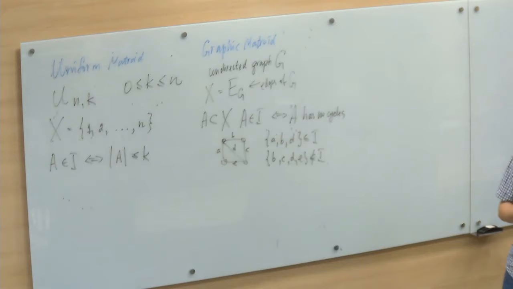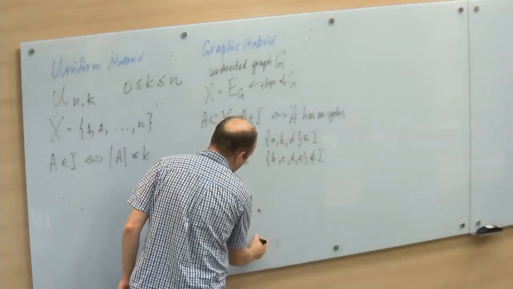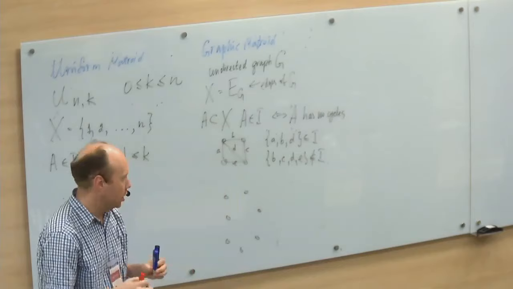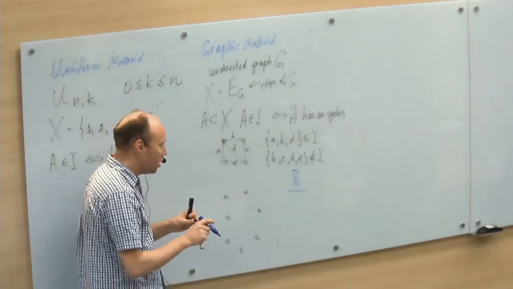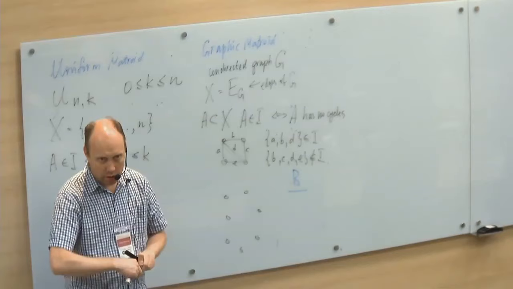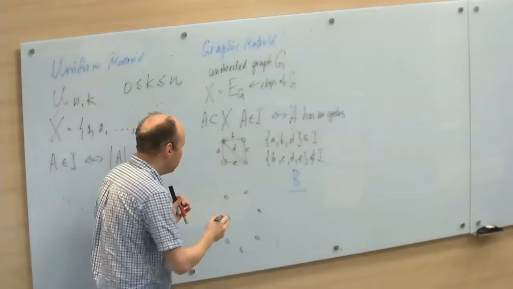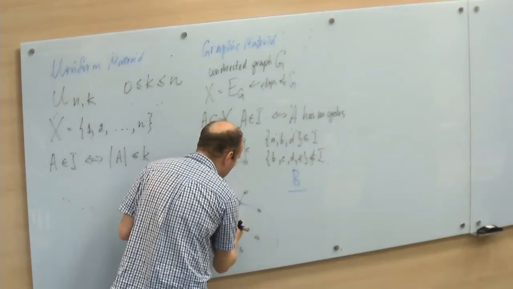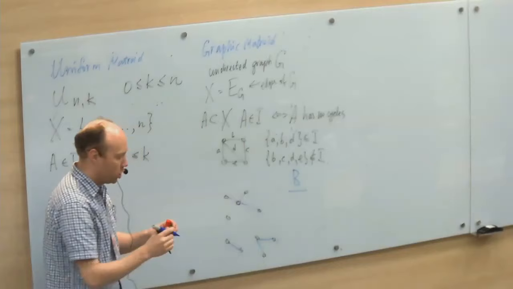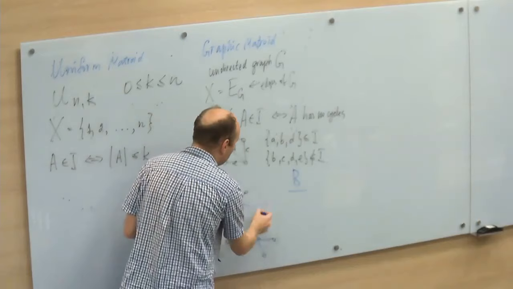Okay, let's see. We have some graph. Let's draw its vertices in black. And we have two sets of edges. Big B will go in blue. So we draw these edges, and we have some connected components. If there were n vertices and n minus one edges, there would be one connected component. But in the other case, there can be several. So we have some blue edges, and we have some connected components. In this picture, we have like four connected components.